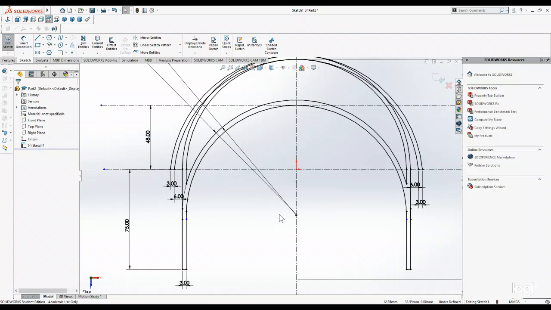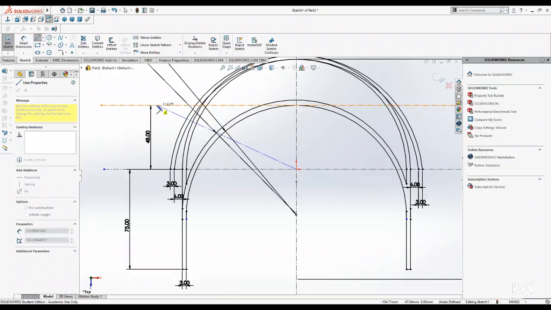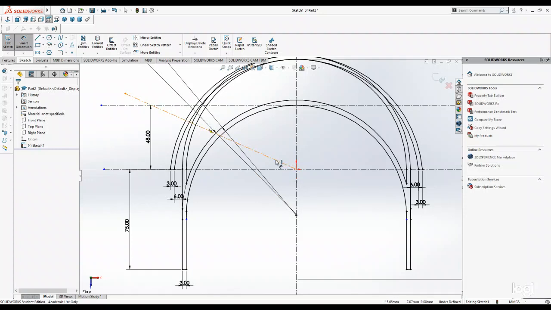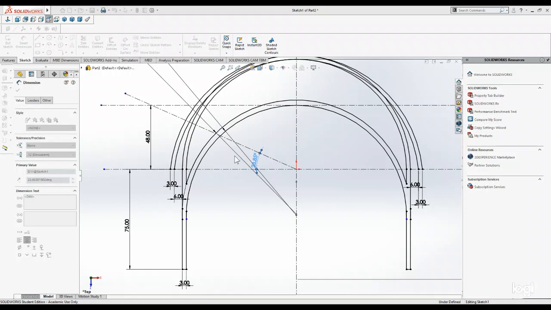I think I'm going to make it right around 19 degrees. So I'm going to draw a construction line from my origin out like this. I'm going to dimension that 19 degrees, and that was from a measurement I made earlier.